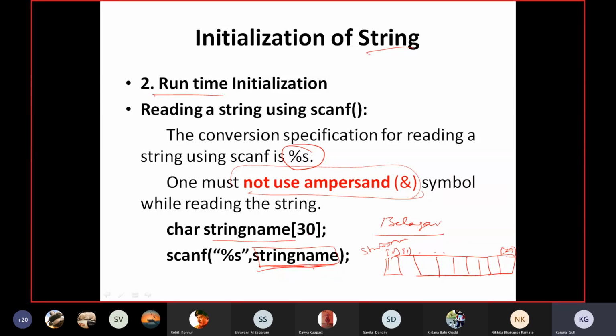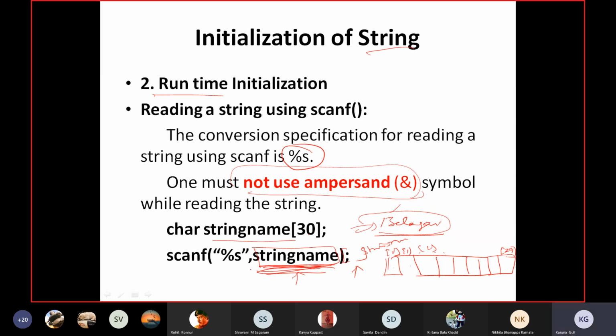Now, am I saying that first B should be placed inside string name of 0, E should be placed inside string name of 1, then L should be placed inside string name of 2, something like that here? No. I'm just reading this so that it can be placed inside this memory location. I'm not writing anything inside the square brackets in front of this particular string name.